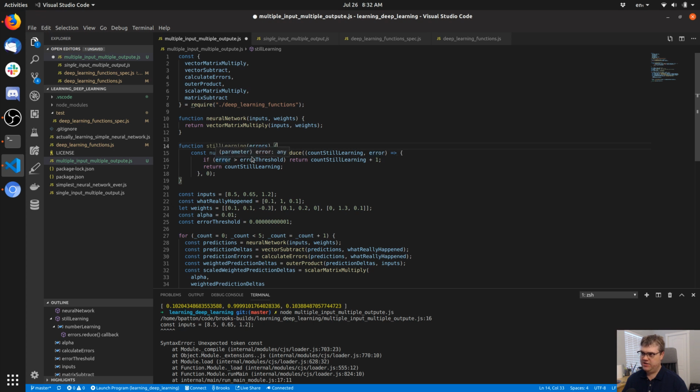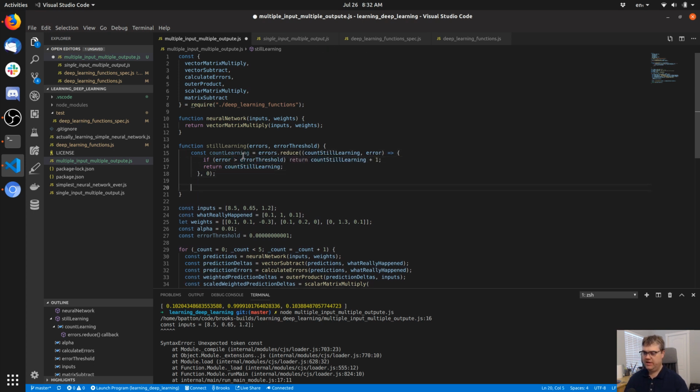If the error is greater than it, so I need the error threshold. Return still counting plus 1. And then we're going to start with 0. So this is the count, the count learning. And I'm going to return the count learning is greater than 0.